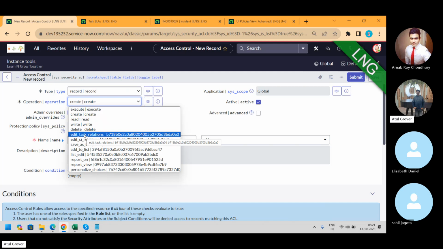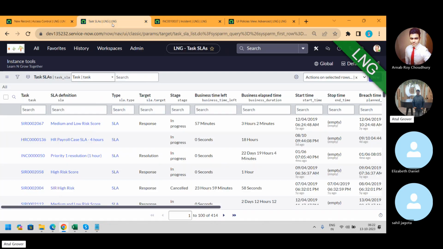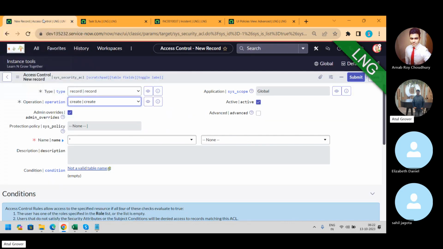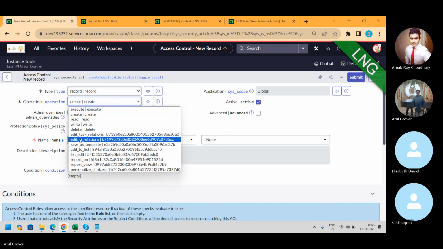Edit task relationship. Task relationship means when we do all these things. These are the task relationships, that is how one incident record is mapped with another one. Create, edit CI relationship. Remember, in the CI we have relationships. I don't want anybody who has an ITIL role to be able to modify that. So I can put the ACL here.